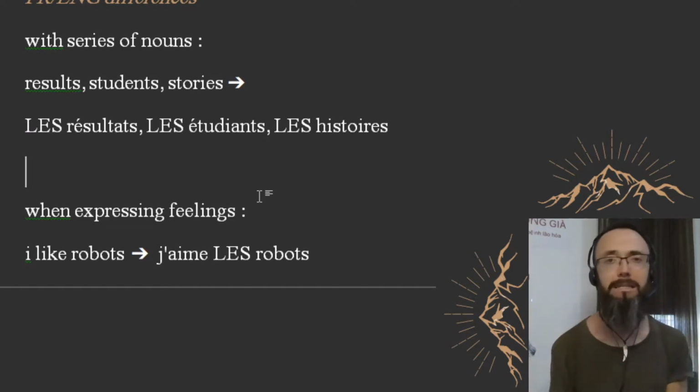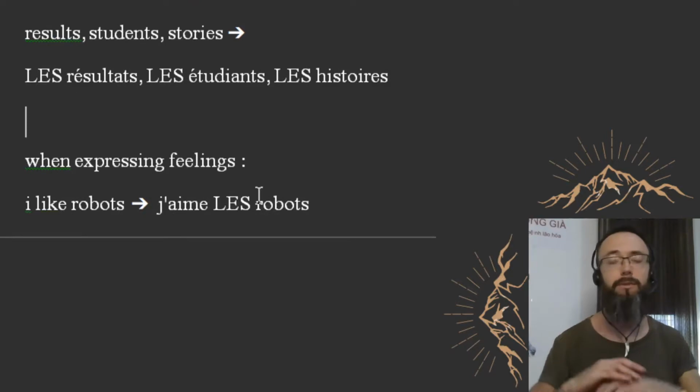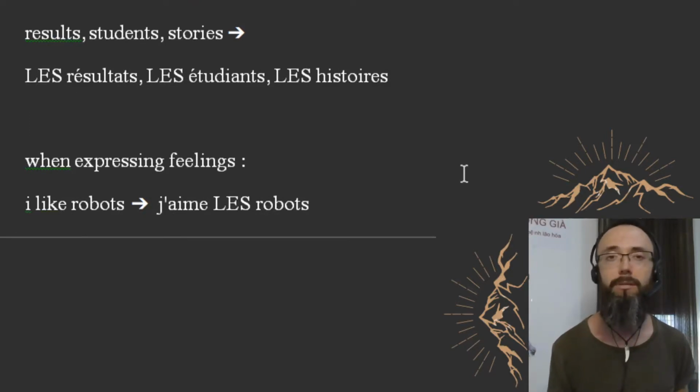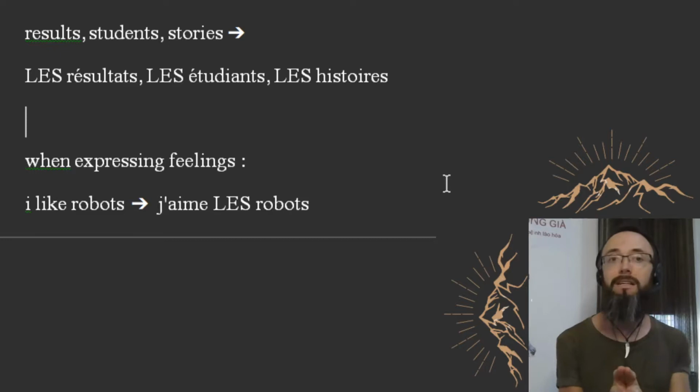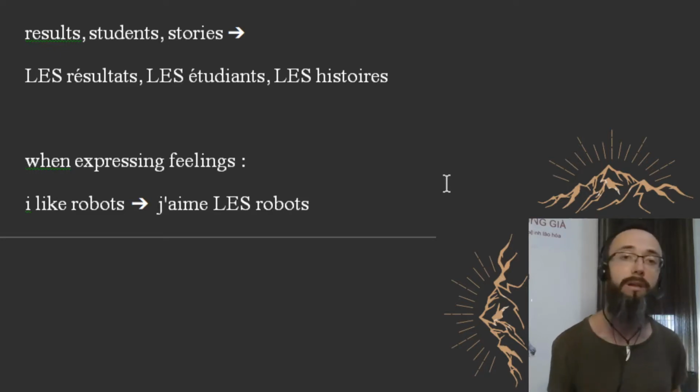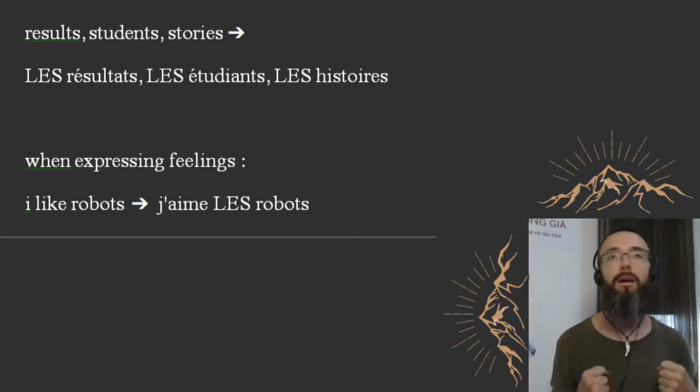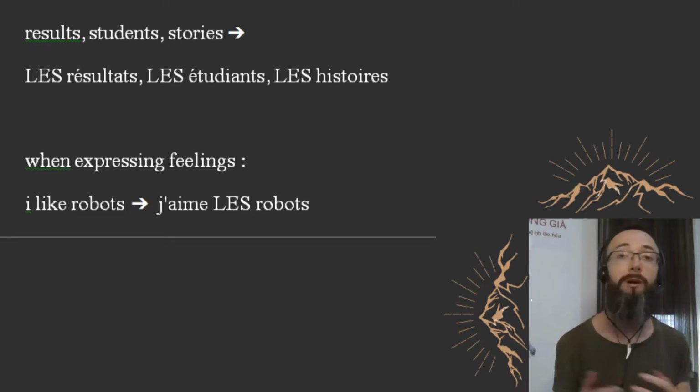And finally, although there are other exceptions, of course, we're covering a bit of the exceptions because there are a gazillion exceptions in French. So we're not going to do that, we don't have hours to cover all of them right now. But when expressing feelings, you're going to need to have an article, whereas in English, you don't have to. I like robots. I'm not saying I like the robots. It would be changing the meaning. But in French, you're going to have to say j'aime les robots. And it applies to verbs like prefer, like, hate, verbs that convey a sense of feeling. J'aime les robots. I prefer robots. Je préfère les robots. Okay?